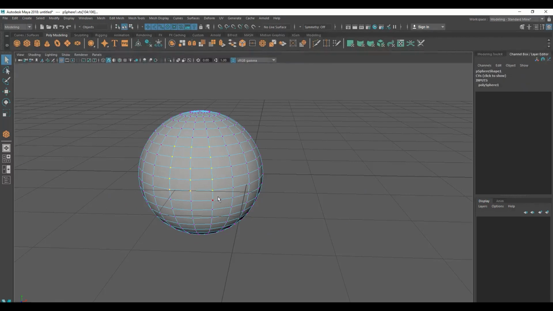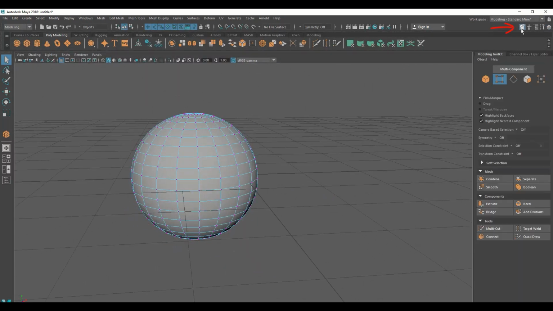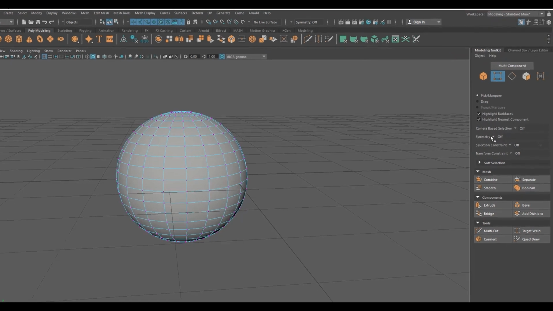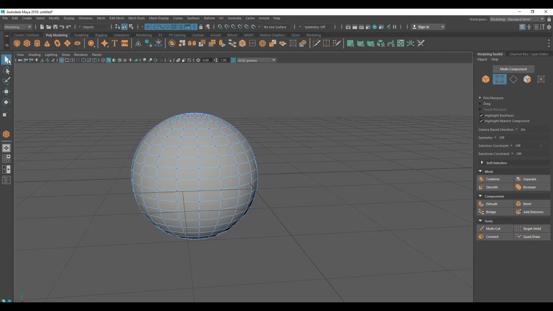If you don't want to select the behind things, you can go to the modeling toolkit here, and you will get an option called camera based selection. Here this is off. Click on this triangle and turn this on. So camera based selection is on, and I'm using the select tool. Now if I drag, whatever the camera can see, you can select.